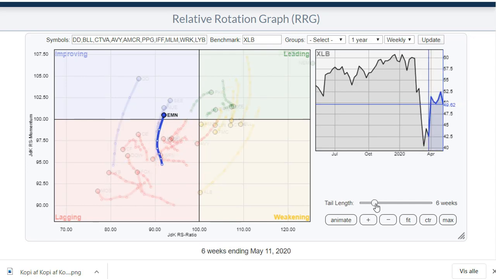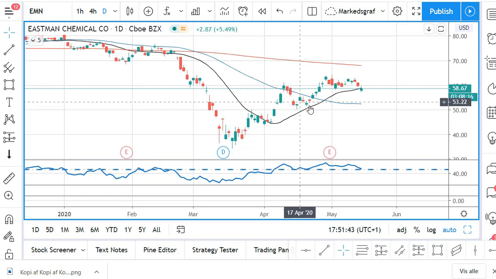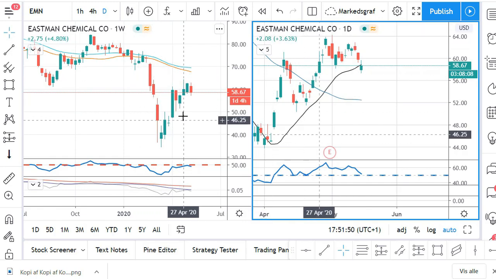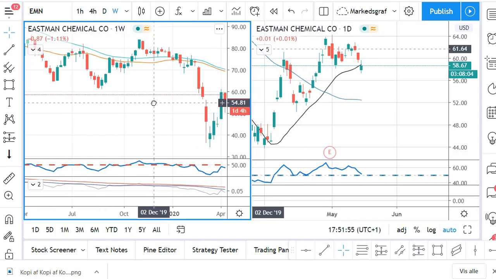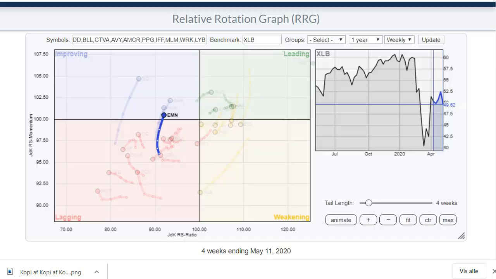Someone might want to start looking at it when it has turned here. That's a bit a question of how aggressive you are. But if you did that 3 or 4 weeks ago, then you could start looking for an entry somewhere here. I think I might not have taken it because on a weekly chart, it was still a bit too much in negative territory. But then again, right now, pretty much everything is above their own long moving averages because of the harsh downturn here. So this is a little tool that you can play around with.